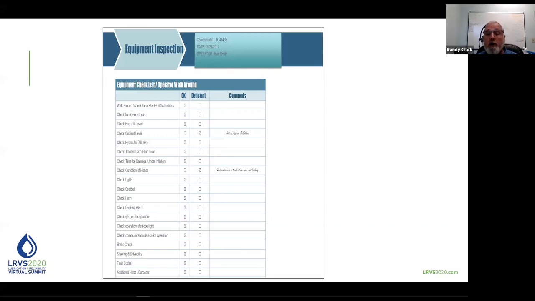If I look at the operator inspection report, on this inspection report for this day, the operator clearly identified that the coolant level was low and they had to add 2 gallons of coolant. Again, if I'm just looking at it by itself, I can start to question the data. I can start thinking that operator has a tendency of always having something wrong and always writing something up on his inspection reports. I might say, well, he added 2 gallons, so we're good. We'll just let it go and see what happens tomorrow.